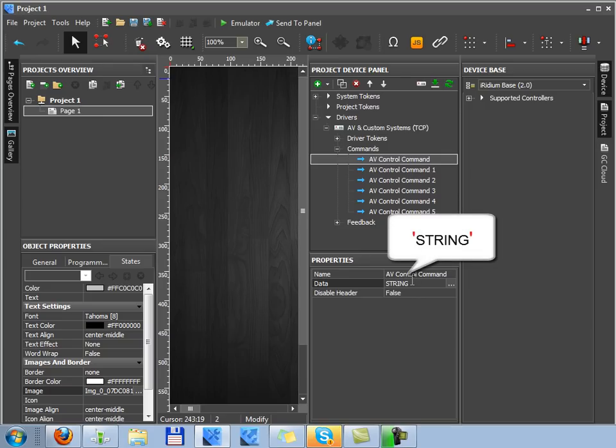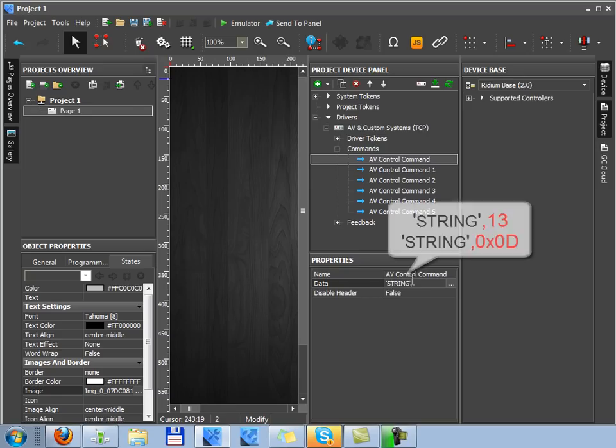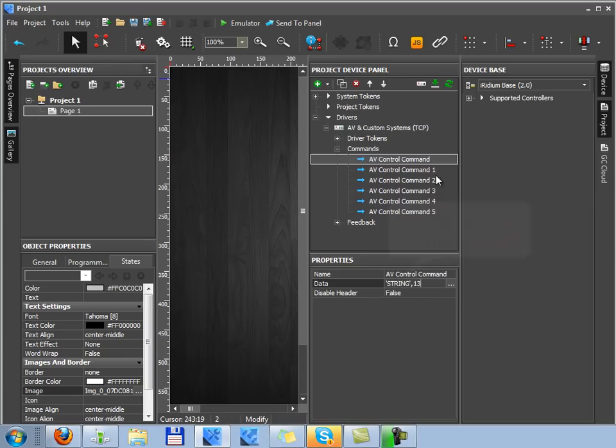To input a string in the ASCII format, you have to isolate it by single quotes. When working via TCP, there must be a symbol of the end of line. Here you can see it, comma 13 or 0x0d. Isolated by single quotes and finished by the end of line. Your TCP command will be sent to the control equipment and performed if you use correct syntax for command sending for this type of equipment.